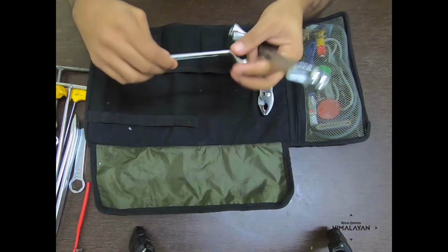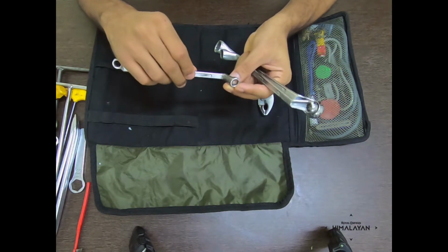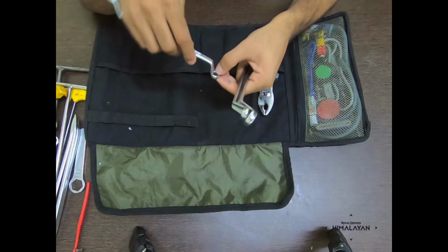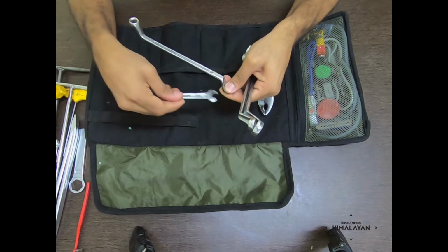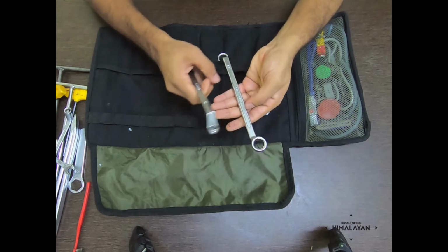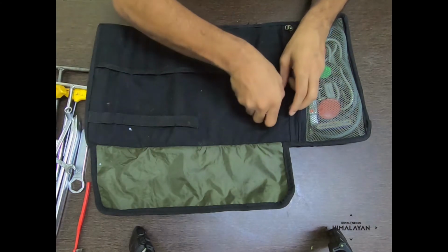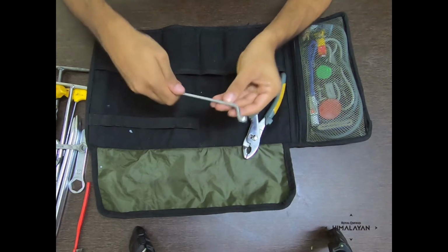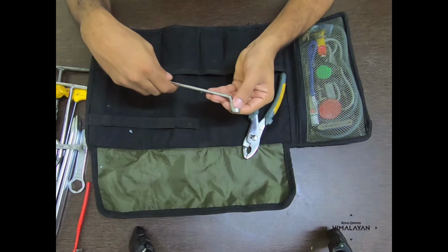Comes in handy, but the good thing about this is it has that 90-degree end to it. Not exactly 90, I would call that a 70-degree, but then this can get into grooves where these regular ones can't. So I have 3 sizes: 8 and 9, 10 and 11, and 14 and 15. And these ones are also good at generating enough torque, so you can very easily undo the bolts with them.